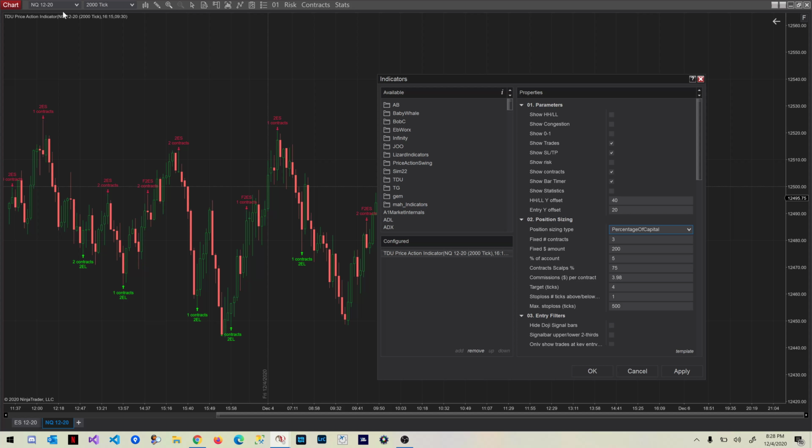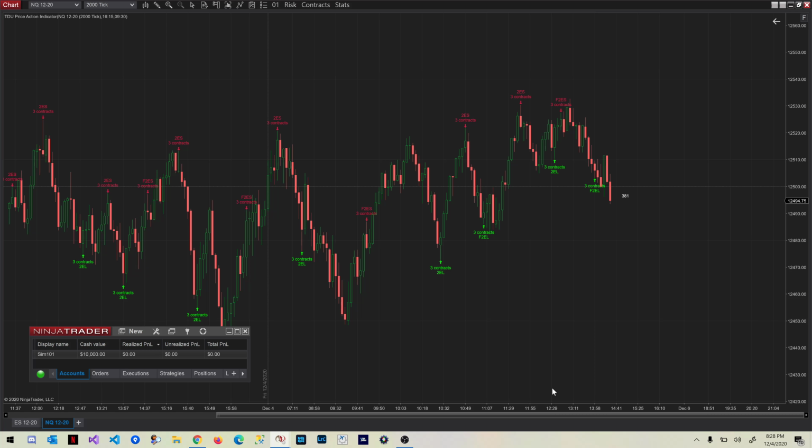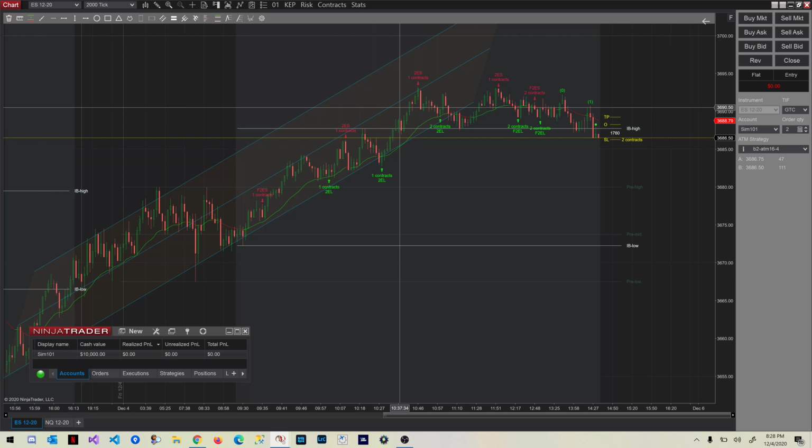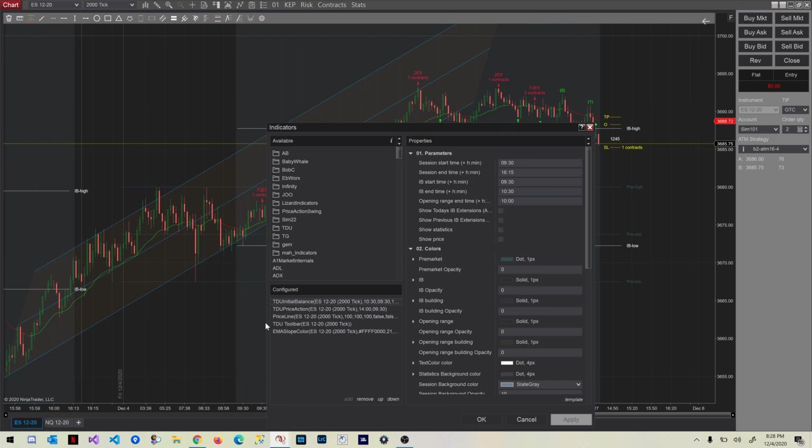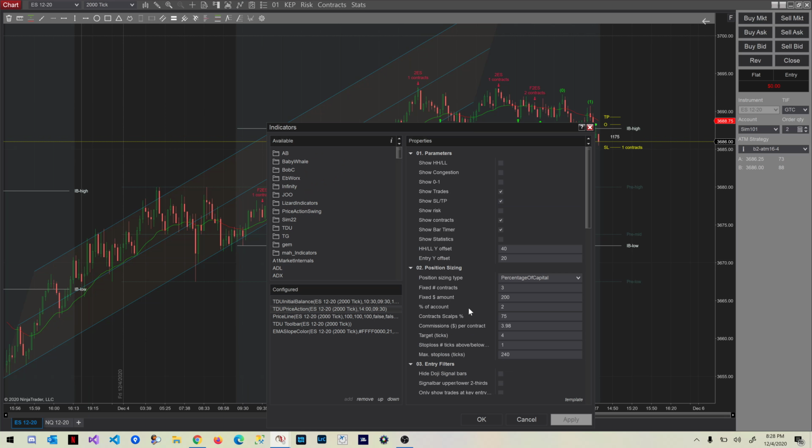So for any new chart, put your stop loss pretty high, set the position sizing to contracts, and then you see all the trades, all the entries I mean, and from there on you can fine-tune these settings a little bit more. Now on the position sizing, let's go back to the ES, because I get a lot of questions about those. So I'm going to try to explain it once more.